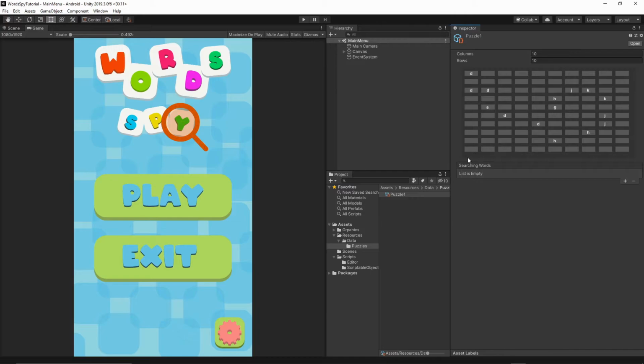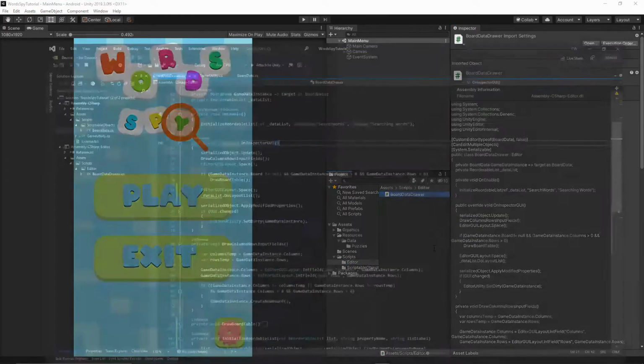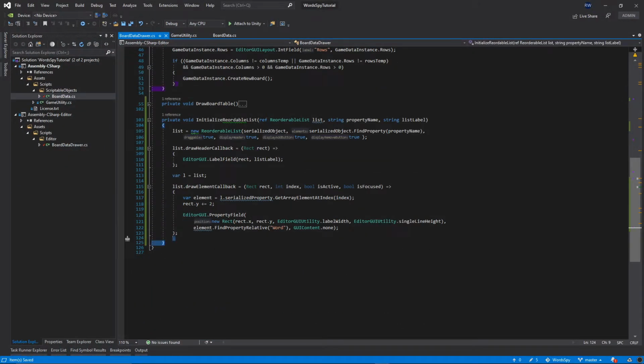And now let's add some buttons to actually convert all of these small letters to capital and to be able to clear our board and fill it up with random letters. So let's go back to our editor, BoardDataDrawer, and then right at the bottom, I will add another private function.